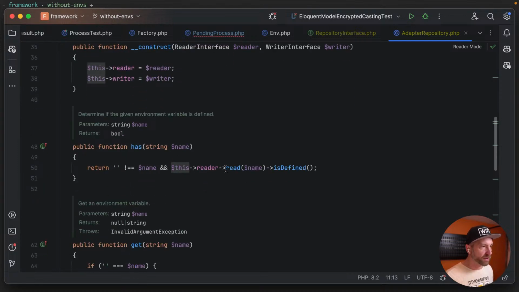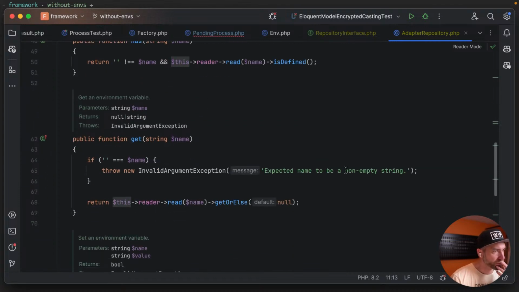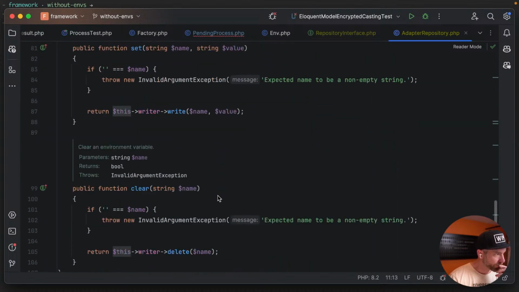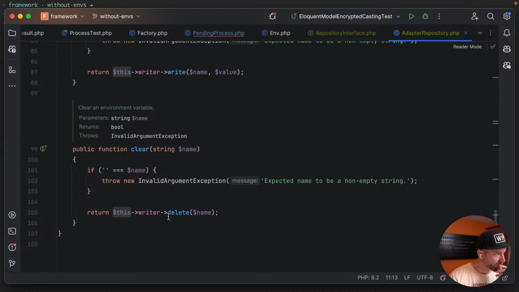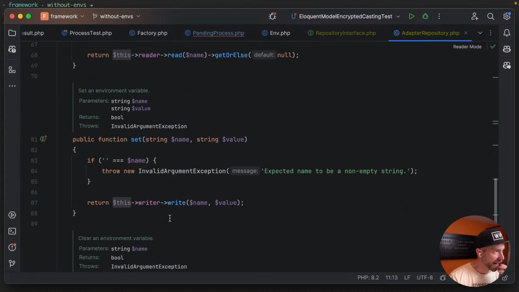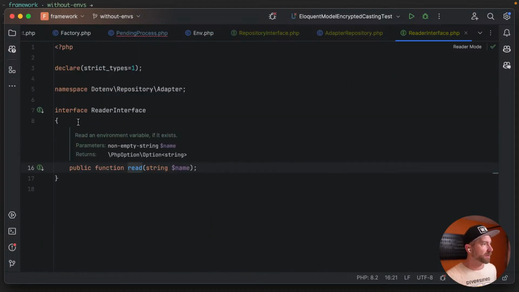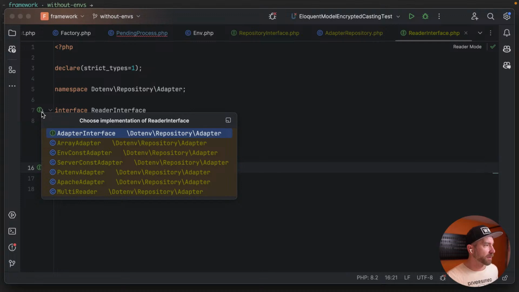It gets constructed with a reader, it gets a name, the reader reads, get or else, and clear. Get writer, delete name. What does this reader have? Just read. Well, that's handy.